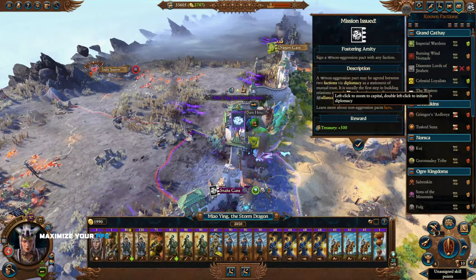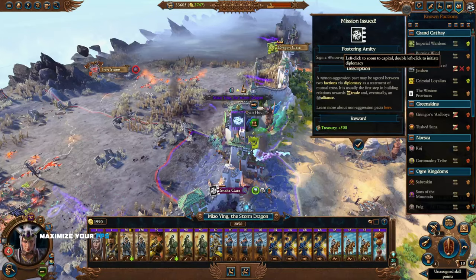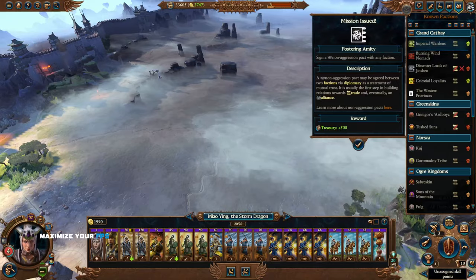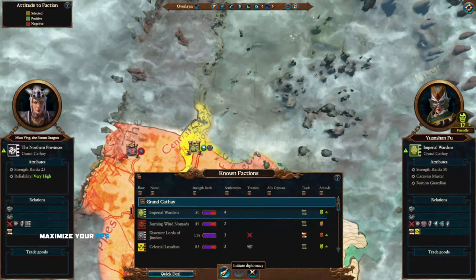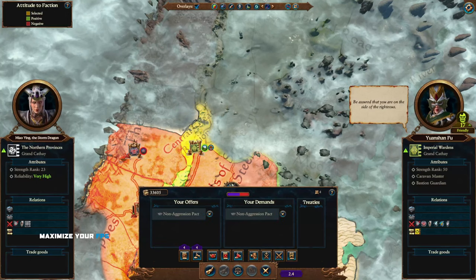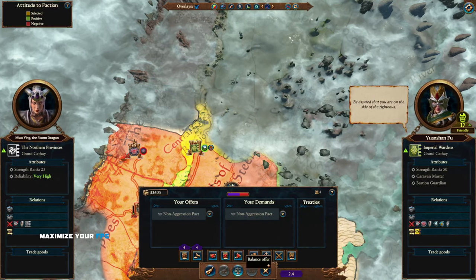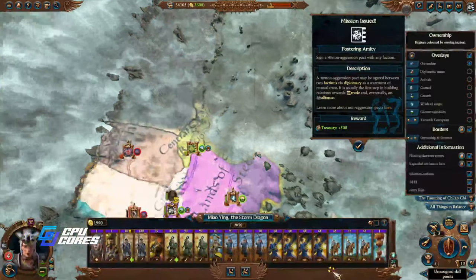Who should we do a non-aggression pact with? Oh, this guy. We're at war with him? Why are we at war with him? Let's sign a non-aggression pact with this guy. How can we do that? Where's our diplomacy? This is diplomacy, right? Yeah. Imperial Wardens. Let's initiate a non-aggression pact. Trade settlement. Declare war. Propose offer. They have accepted. Great. Sounds good, buddy. Thank you very much, my friend.